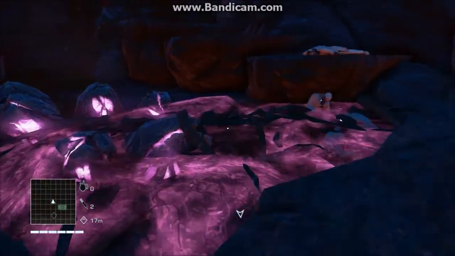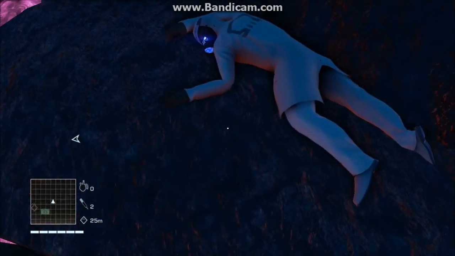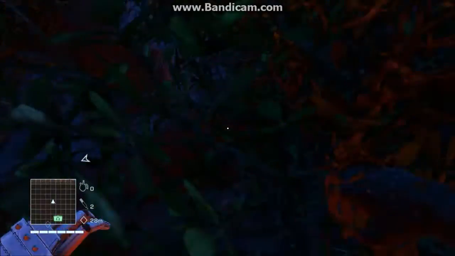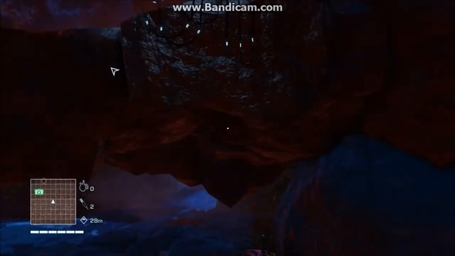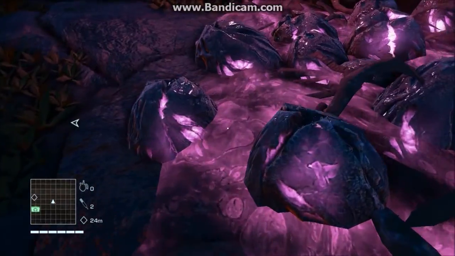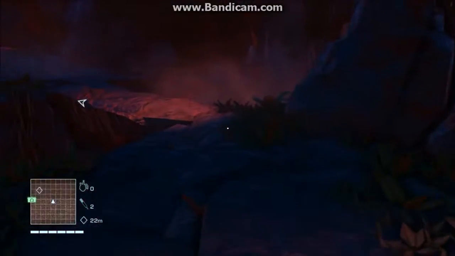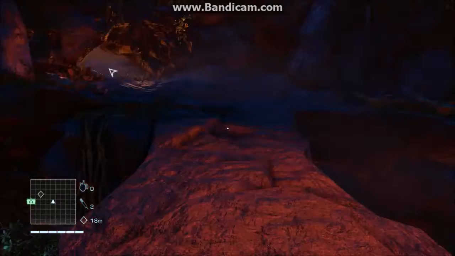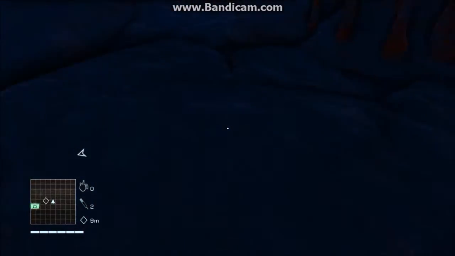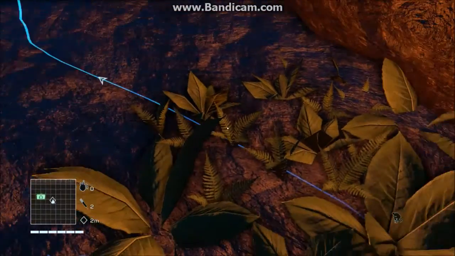Dude, this place is so weird. What's with these dead bodies though? Look at their masks too. Okay, I'm guessing these are like eggs or something. I mean, they look like they could be eggs for this blood dragon or blood dragons or whatever. Are there any secrets? No, I don't think so. Maybe right here.